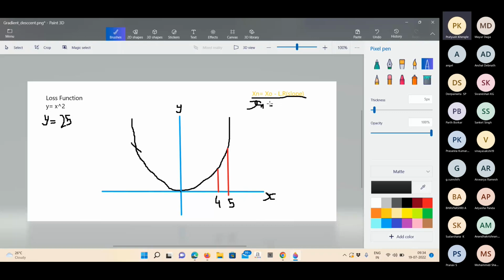X new is equal to x old, which was 5, minus learning rate. I just told you about learning rate. It's the rate with which the model works, or the speed at which it will change. It's called learning rate. Then let's just assume our learning rate to be 0.1.